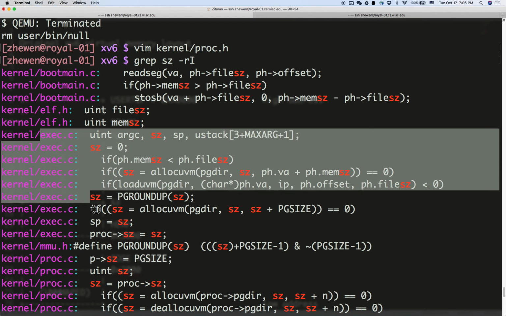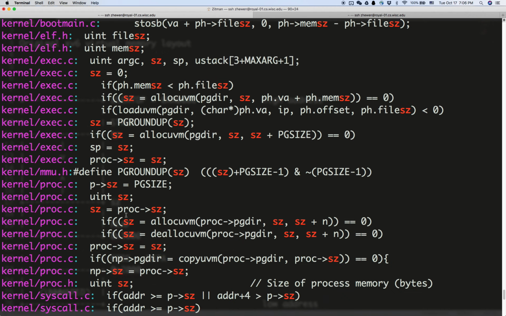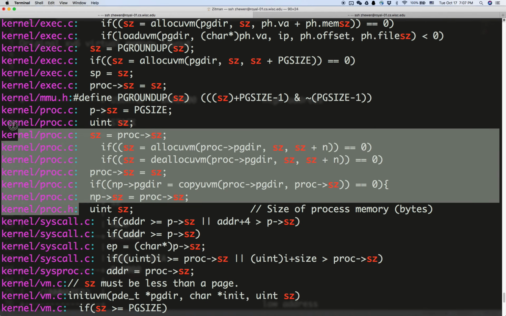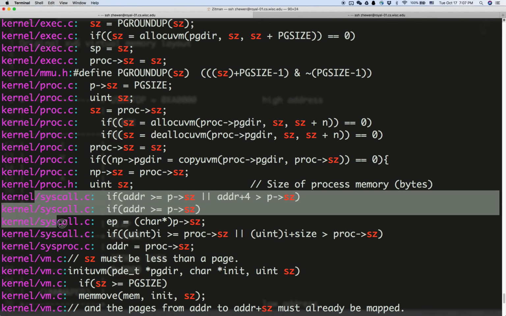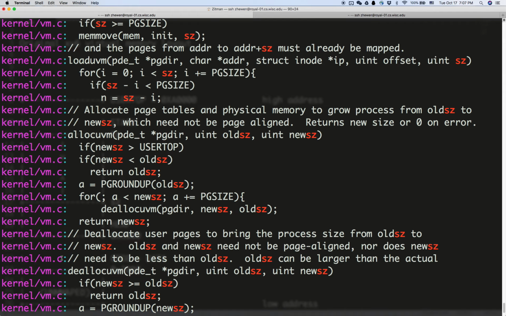Okay, exec.c definitely. I will talk about that in detail. So we use GDB to go through exec.c, which is very important. And there are a lot of things in proc.c. You have to do that. Okay, syscall.c also, sysproc.c probably, and vm.c.